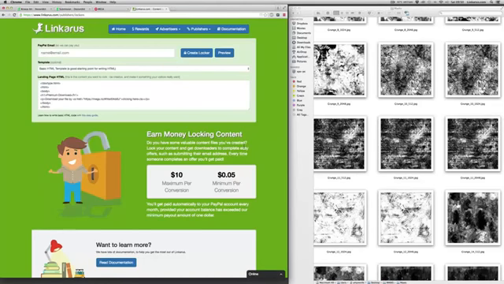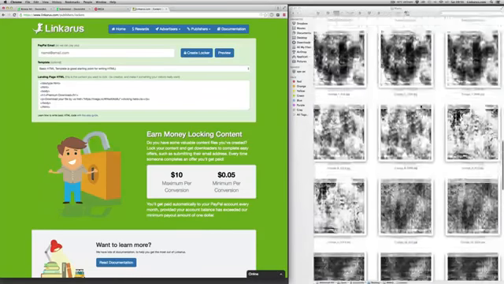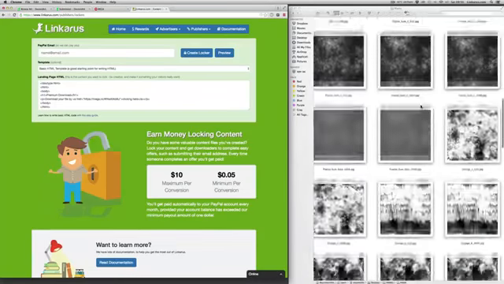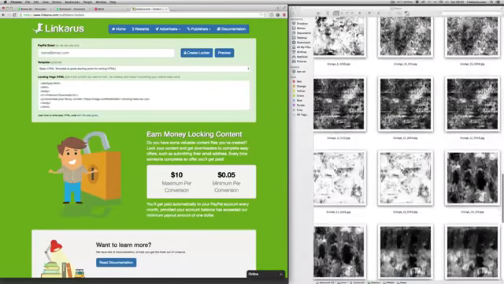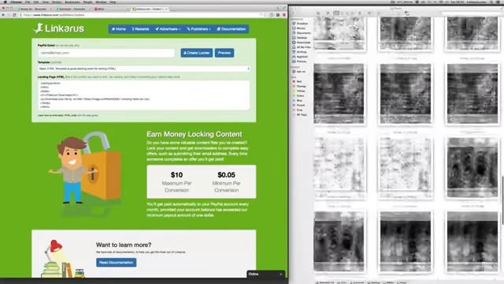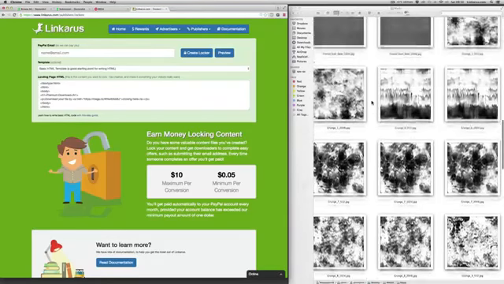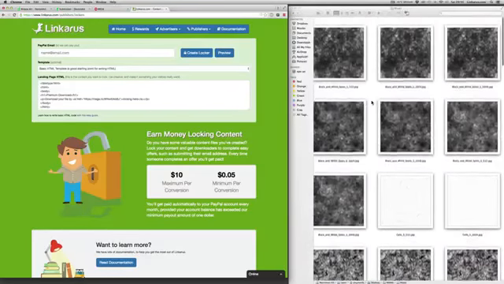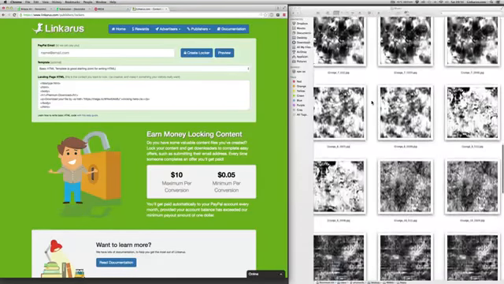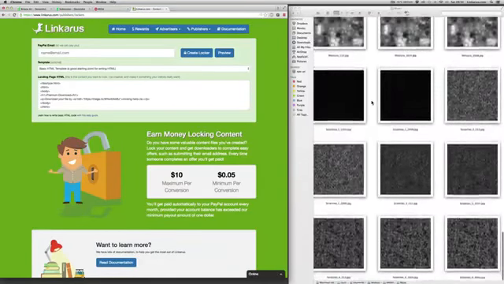So without further ado, let's get started with an example of how to do content locking. What I've created here is a masks pack, you would call it, for artists. These are actually very useful because they help people apply textures to 3D models and things like that. It is something that you would be able to find on the internet, but you would have to do a lot of searching to find something as good as this.